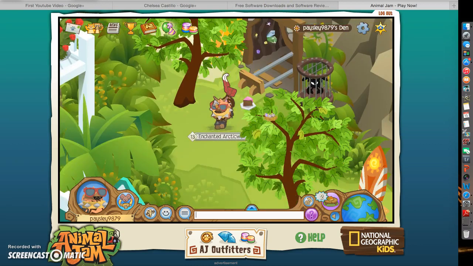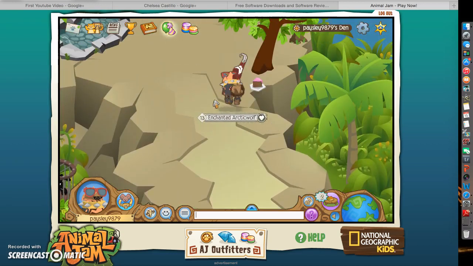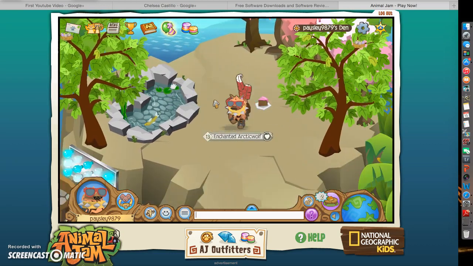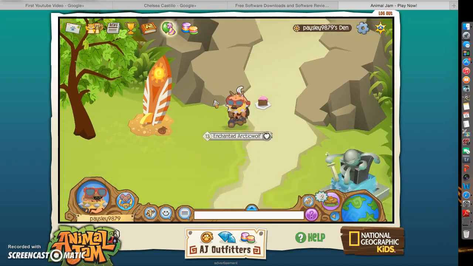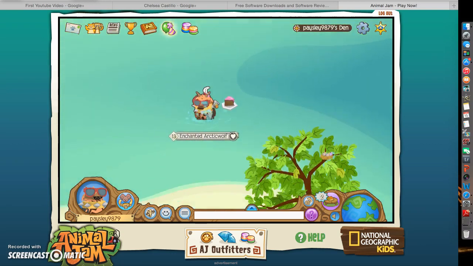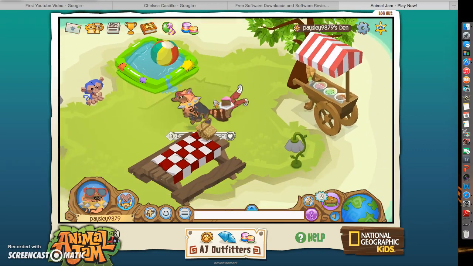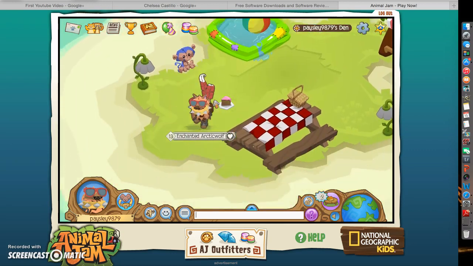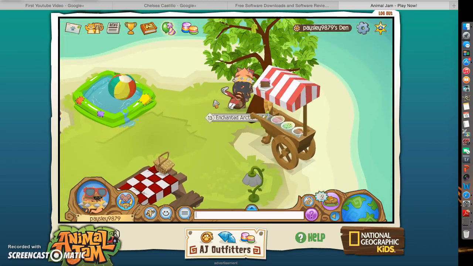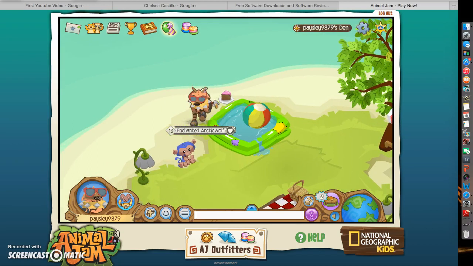Let's go up here. Up here is like a big rock, and it has trees on top. And then once you cross the water, you can go here. There's a little island here. Picnic table. Left. There's a pool. And a monkey.